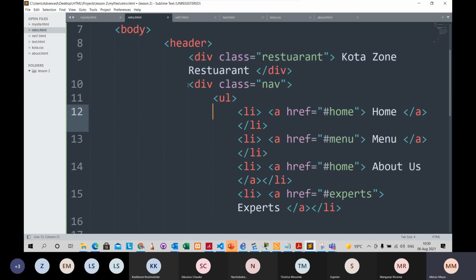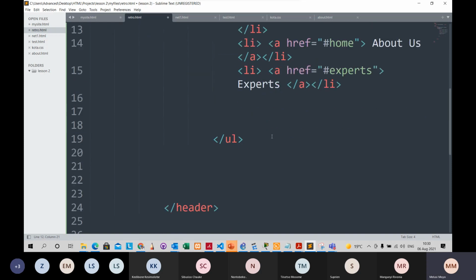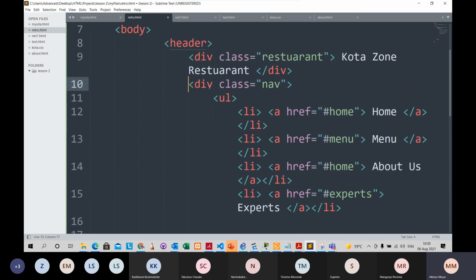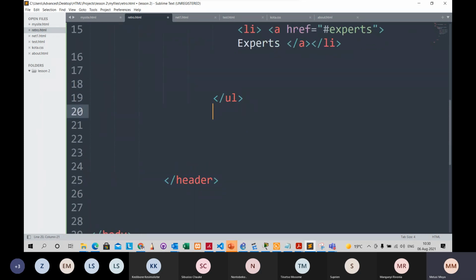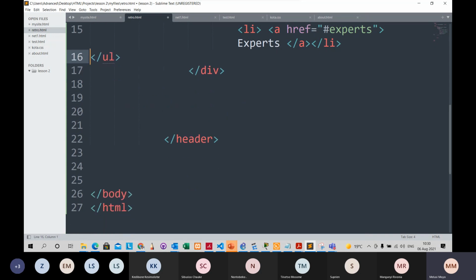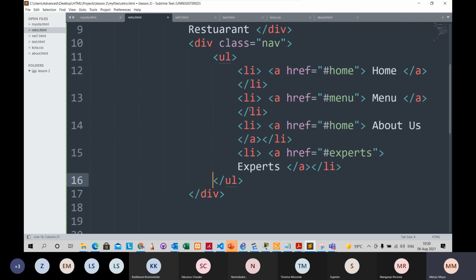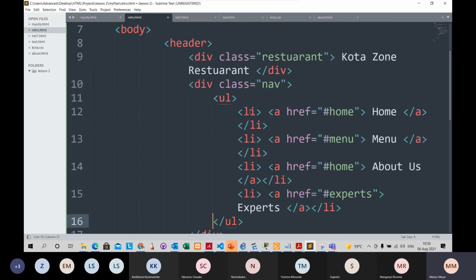And now we need to close this div. We can close it here, the div under the ordered list. Let me just push it to the top so that it looks neat. All right, so I have that.